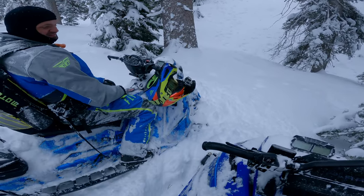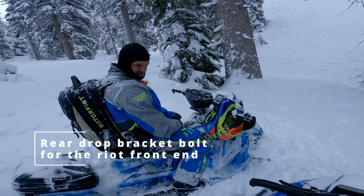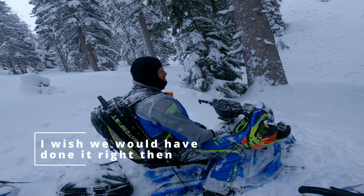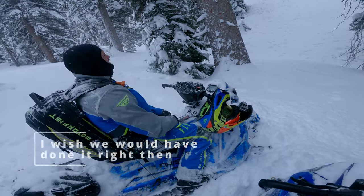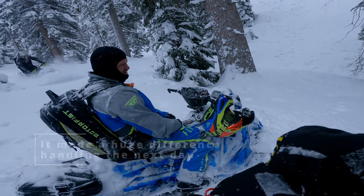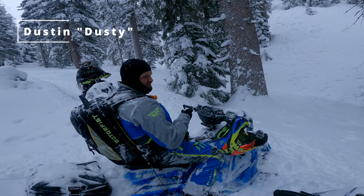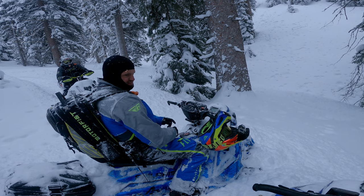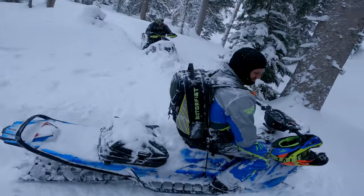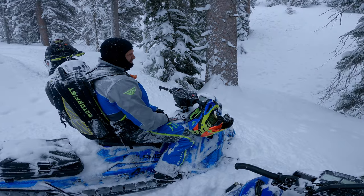I wonder how hard it would be to take this bolt out back here and lower it to the next one, if that's something you could do at lunchtime or if we dare mess with it. Yeah, I don't remember how hard those are to get out. Just one bolt on each side. You just have to basically put it on its side, I would think, and just pull the rails with the track. Seems like you almost need an impact to break it loose, though, because it wants to spin one side. I think you can do it. Yeah, this rear skid, the drop bracket, with this front end, some people change it and others don't. I don't know if it'll make it to where I like it better.